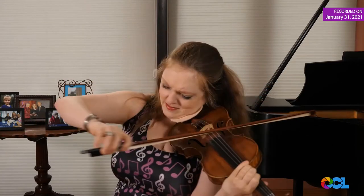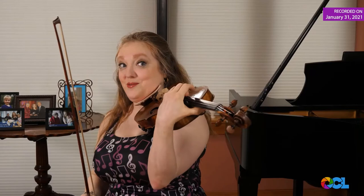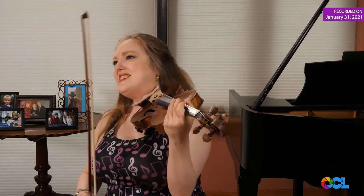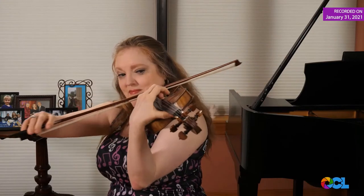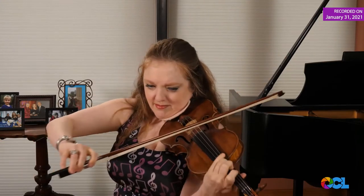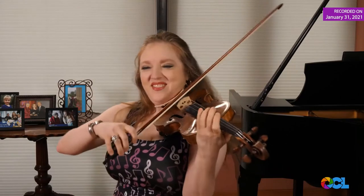Do this on the D string. And the G string, and that is my wolf. Well, one of my two wolves. Every good violin has a wolf, so. But I do it on the G string anyway, because I can't not.